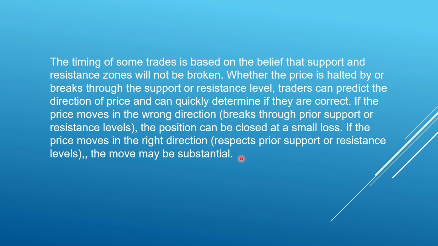The timing of some trades is based on the belief that a support or resistance zone will not be broken. We will have more live examples at the end, but bear with me. Whether the price is halted by or breaks through the support or resistance level, traders can predict the direction of price and can quickly determine if they are correct. If the price moves in the wrong direction and breaks through the level, the position can be closed at a very small loss.